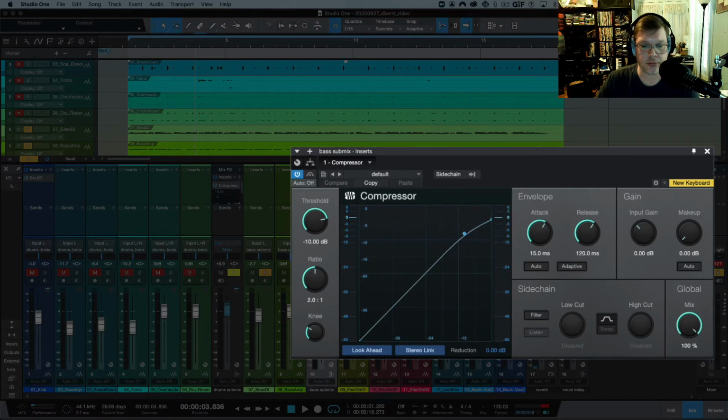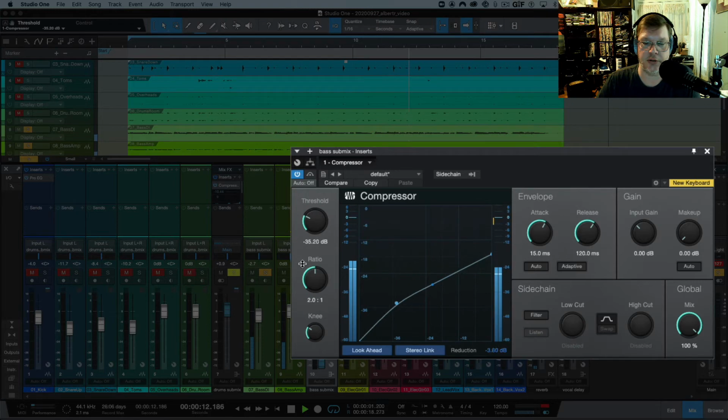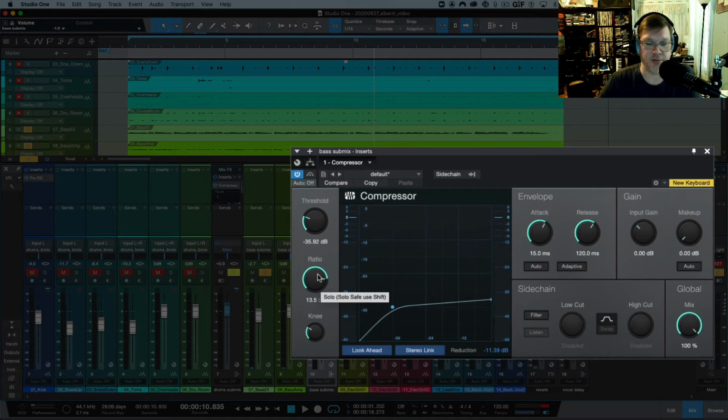I'm going to turn this down so I can talk and we can't hear it, but you see as it's playing, nothing's really kicking in because this level's never getting to minus 10 dB. But if I turn the threshold down, down at like minus 35, which is super low now, everything that comes above this gets compressed. And if I turn this ratio up, it gets compressed even more. Let me turn this back up here so we can hear it. This is a super crazy setting.